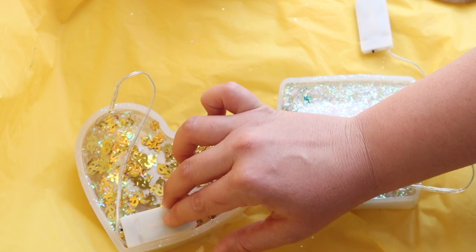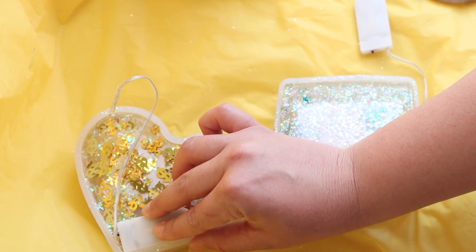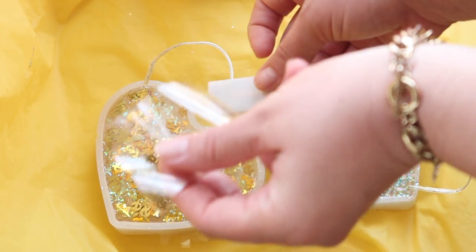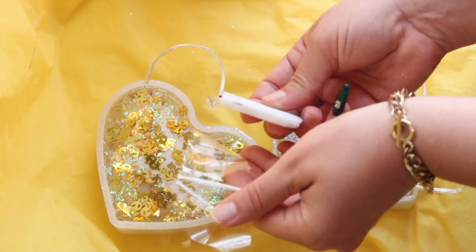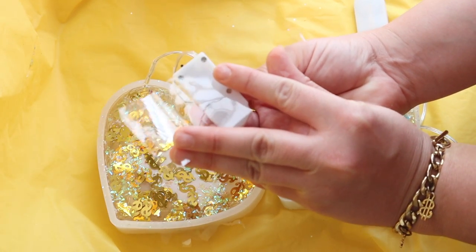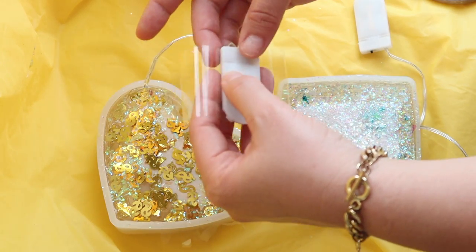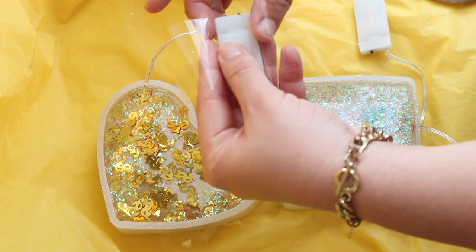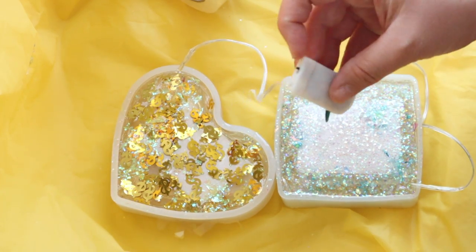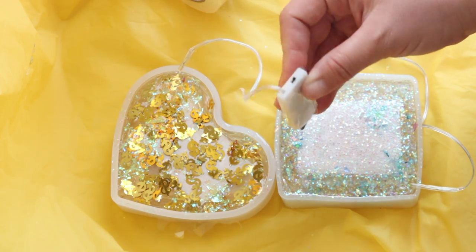All right, you guys, so I'm going to probably position my light right here, but I, of course, don't want the glue to seep in. So what I'm gonna do is place this packing tape on the battery just as a layer between the resin so that it doesn't sink inside of the battery. Okay, you guys, and also I have left this area open because this has the switch.